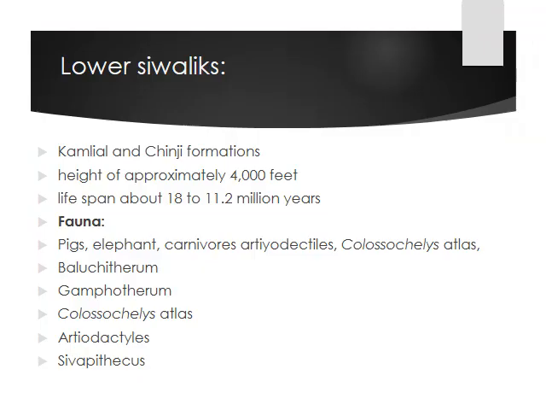And now I'm going to discuss in detail about the ranges of the Siwaliks. And first of all is lower Siwaliks, that ranges from Kamlial and Chinji formation. Their height is approximately 4,000 feet, and lifespan of that region and that part is 18 to 11.2 million years. And if we talk about faunas, pigs, elephant, carnivores, artiodactyls, Colossal atlas and Brachytherium, Gomphotherium, Artiodactylus, Sivapithecus, these all are the faunas of lower Siwaliks.